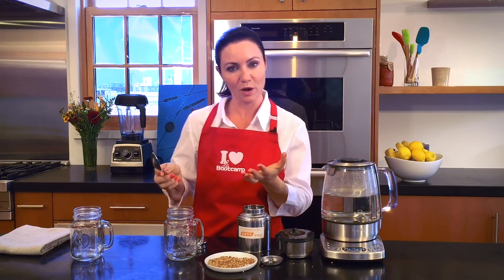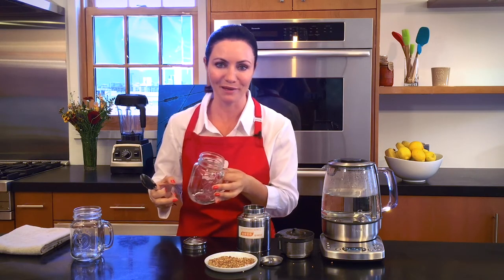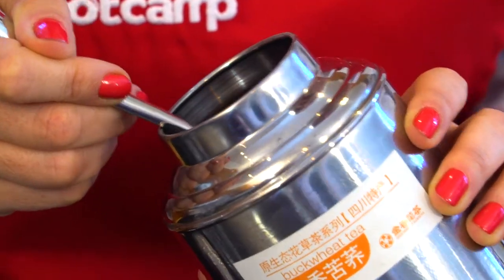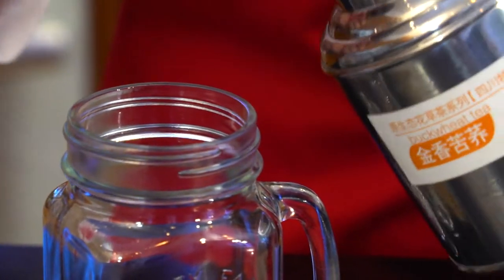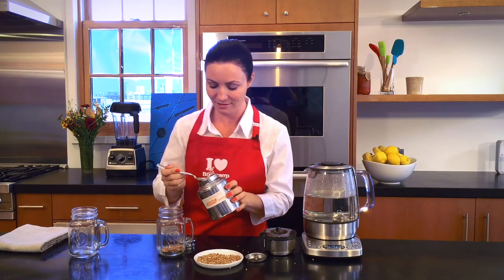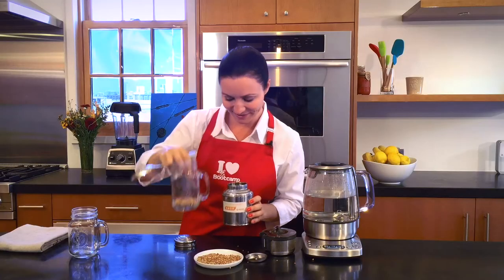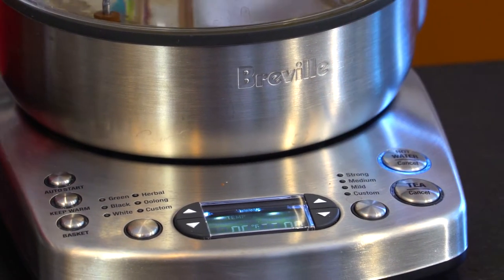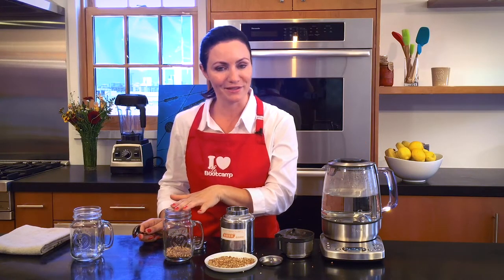You can do it pretty much both ways, knowing that the old-fashioned way can be done pretty much everywhere, even when you are camping. I'm pretty much in love with the taste of buckwheat, so I will put three tablespoons for this level of water. But if you're not used to it yet or don't like the hazelnut taste, you can put just two spoons — that would be enough. To make it, it's very easy: just heat your water, pour hot water on top of the seeds, and let it steep for five minutes.